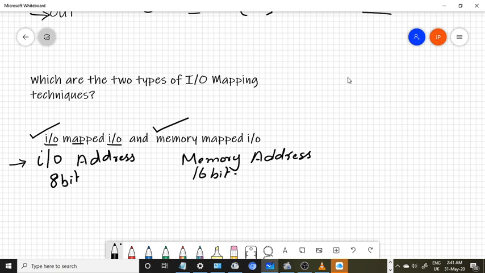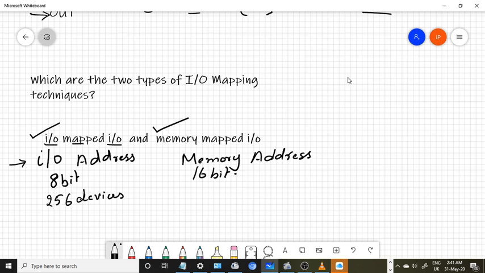So in 8085 we use an 8-bit address, and therefore in I/O mapped I/O you can connect up to a maximum of 256 I/O devices. But the advantage of memory mapped I/O is that here you will give a 16-bit address.